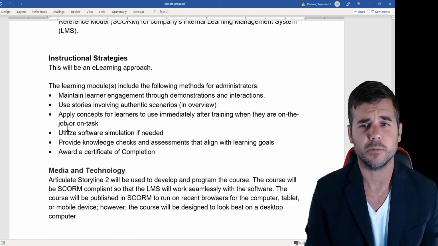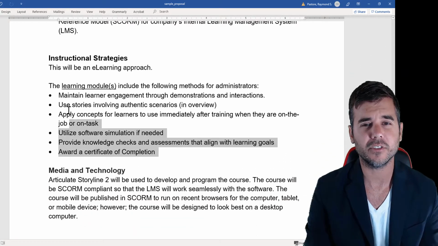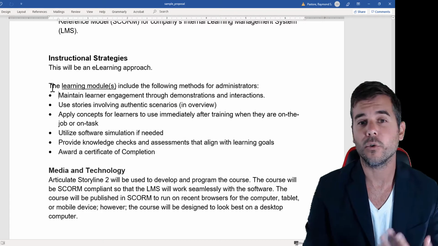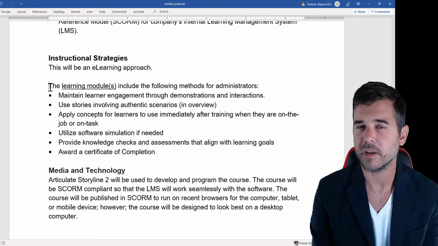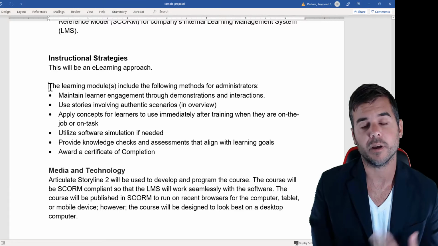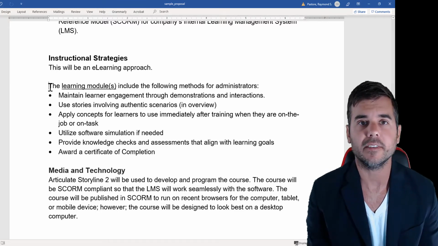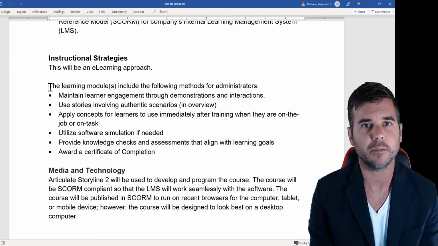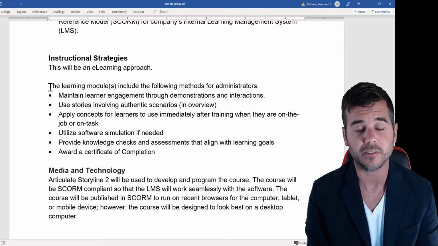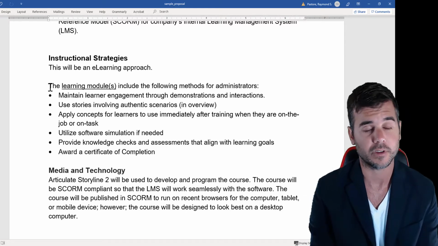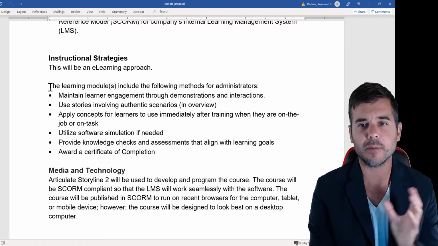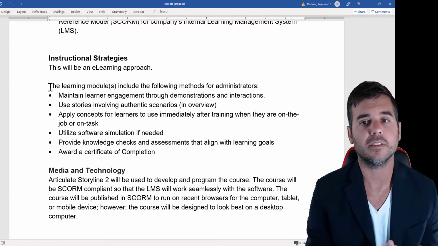Instructional strategies that we'll be using. And this is very basic, just so they understand what a course looks like. Now, obviously, I've hopefully been able to show them some samples of my work at this point, but if I haven't, they're going to get a basic idea. And you don't know that the person reading the proposal is always the person you've been meeting with, because sometimes they might pass it out to a team to make that decision. So I give them some very basic things that are going to happen.